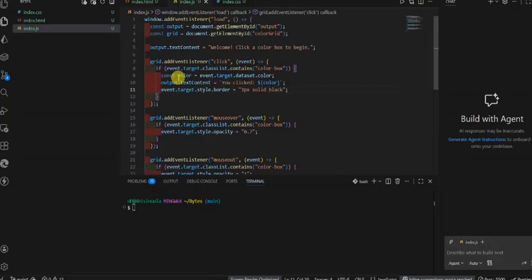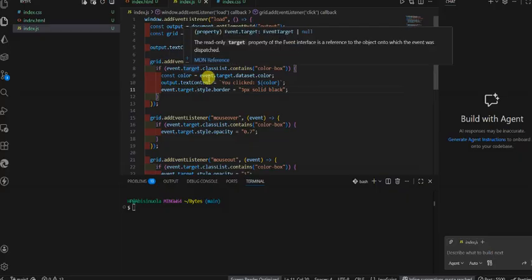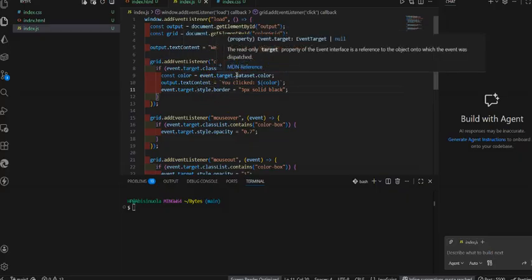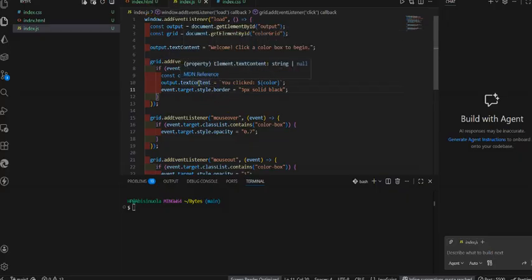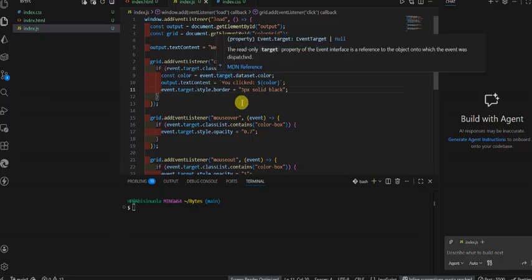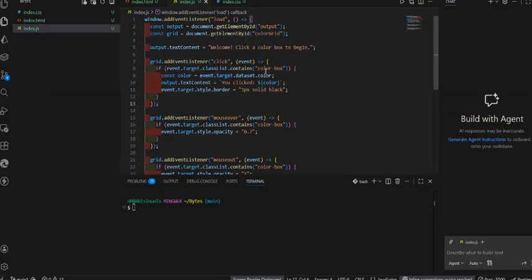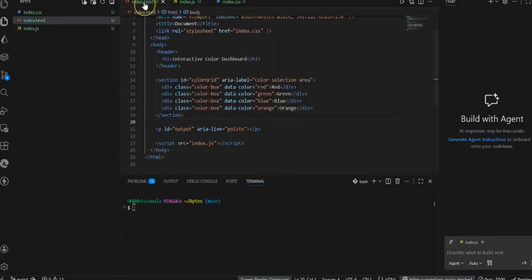After doing that, we are now telling grid.addEventListener, on click. Now we're adding interactive functionality here. Whenever we click on whatever box we've made with CSS, it's going to check event.target.classList.contains color-box.